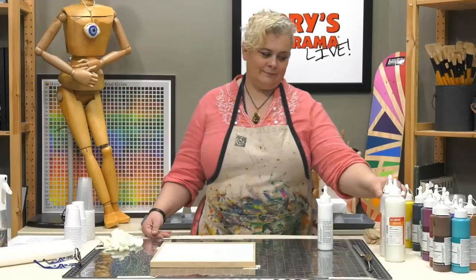Okay. Do a lot more white. Okay. All right. So now I'm just going to start putting some of these in here. Some of it I want to mix and some of it I do not want to mix. So I'm just going to do some higher, some lower. This does not have any of this in here. Put just a little in this one so it kind of shows through the cracks.